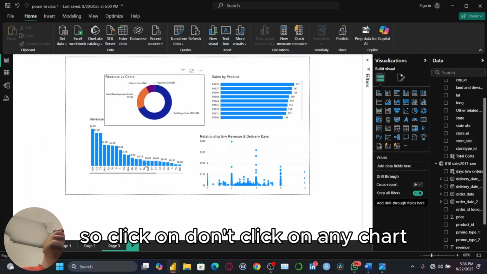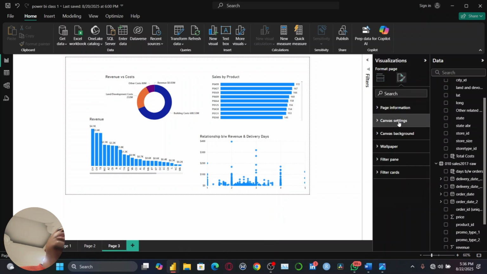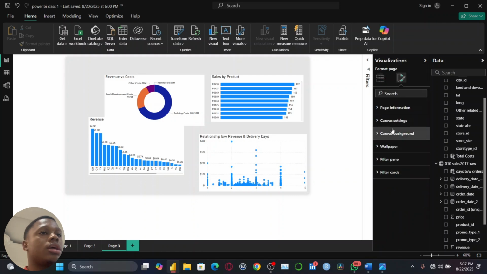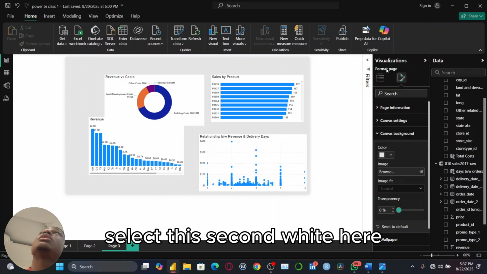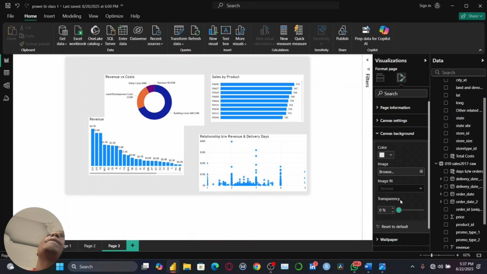So don't click on any chart, click on your background, then go to the page settings. Background, select this second white here, and reduce your transparency to 0.